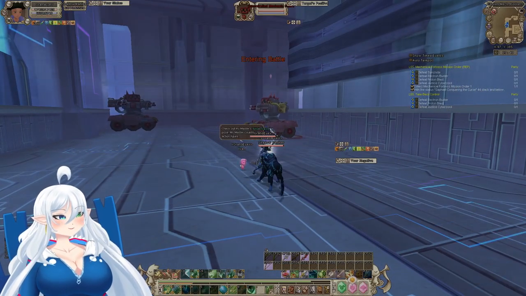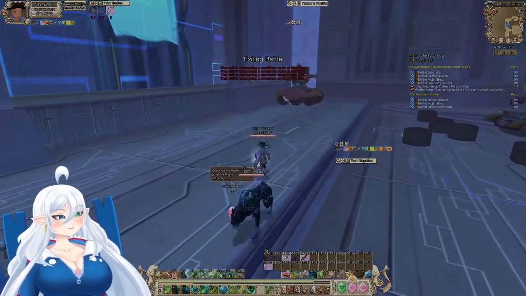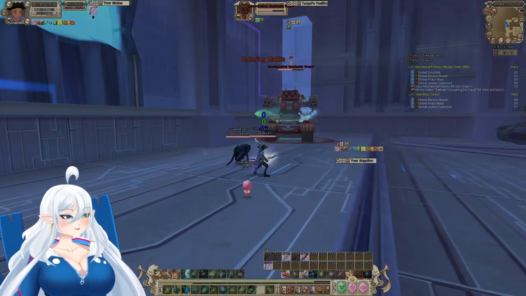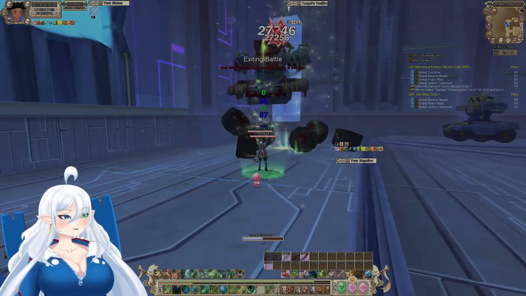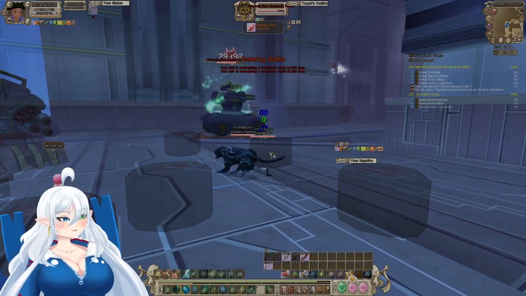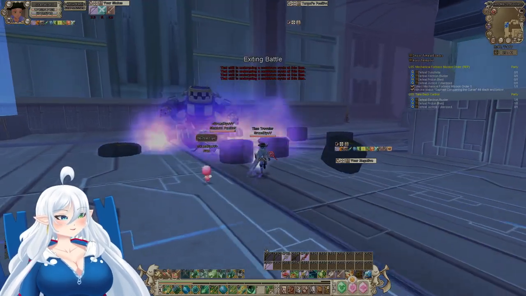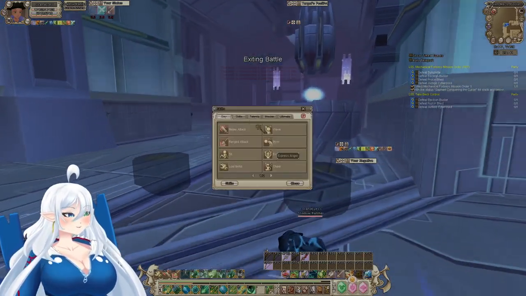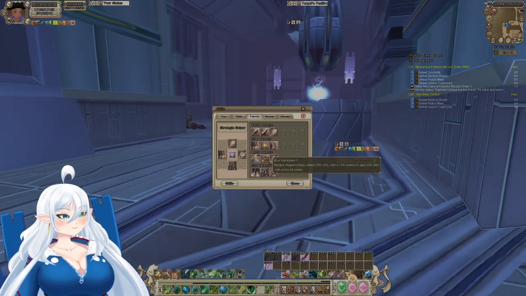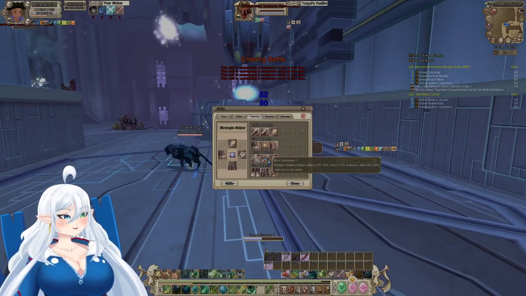Alright, let's see. Okay, I actually lose a lot more than just 4,000 if I use that. I don't know, I feel like I need to upgrade quick draw for it to actually be really good.